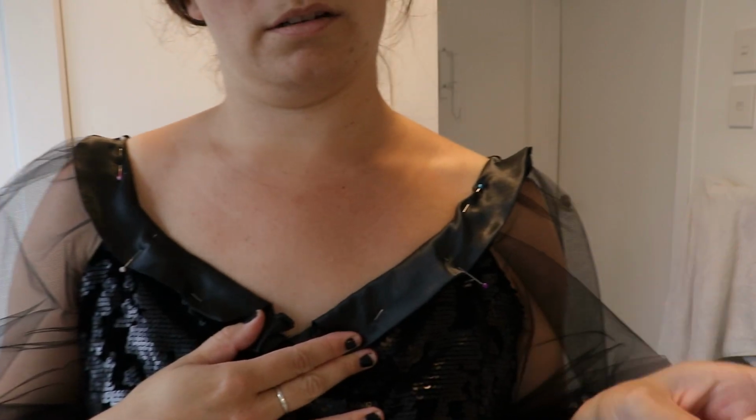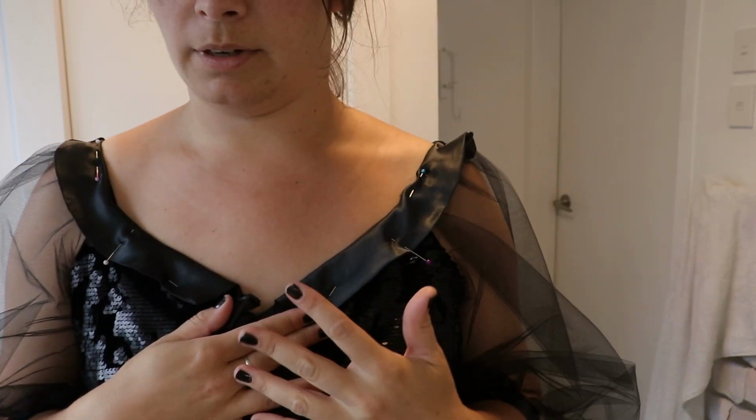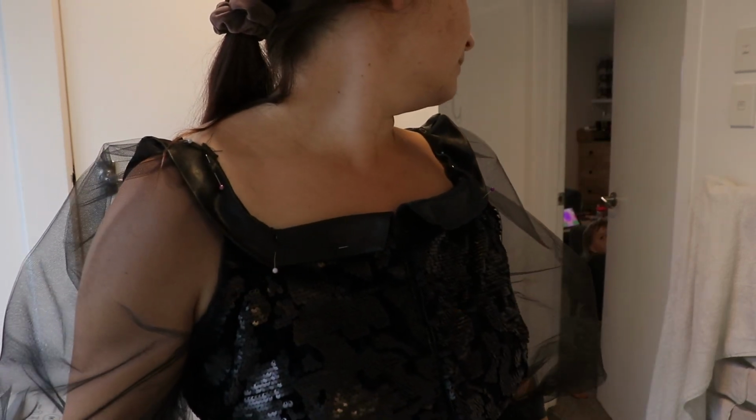So I was thinking about cutting the neckline down this way and then moving the collar down. I thought that'd be a lot more flattering. It's not exactly the same as my original design, but it definitely looks nicer. And this is me thinking about making a bag with the sequin material, because it's stretchy and I could just cover my handbag. And then here, I had to wrap up quickly.